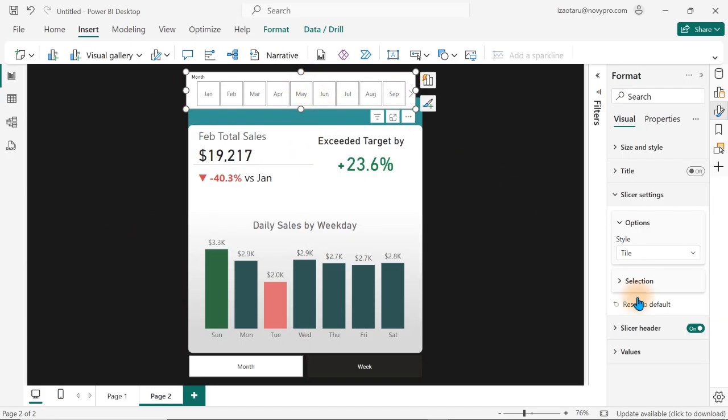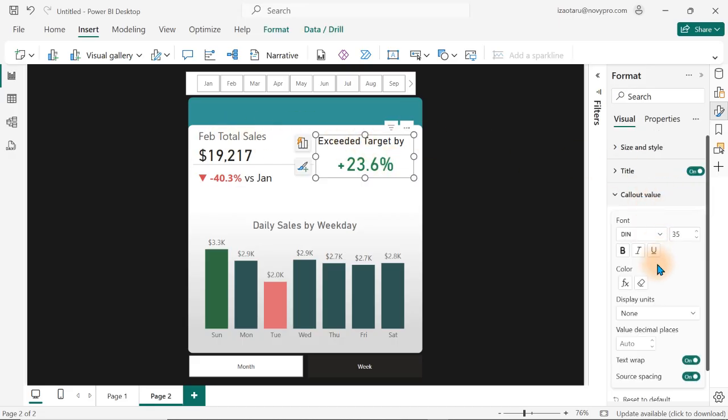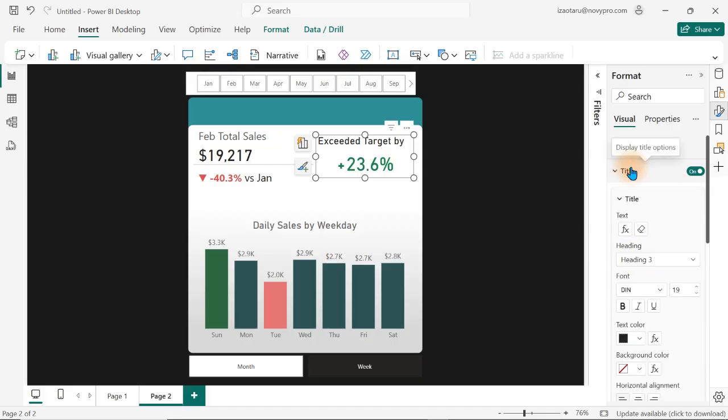So it's going to be right here, no header. Something like this here. Okay. So once we have this now, we still have more to go. This color is not matching this one. We have to quickly go ahead and change the color for the title.